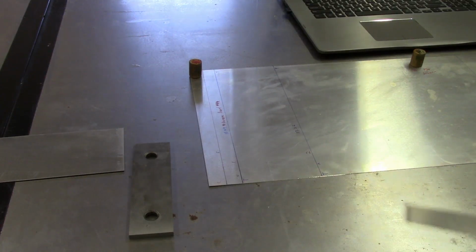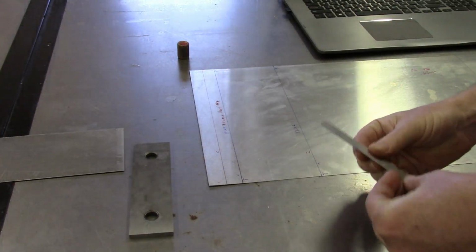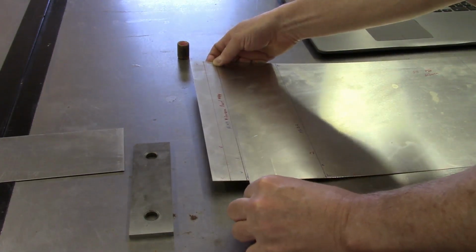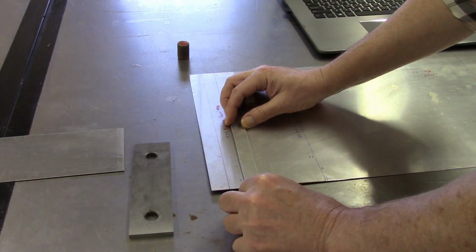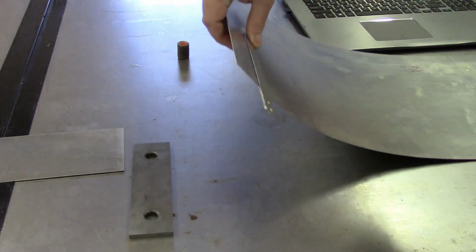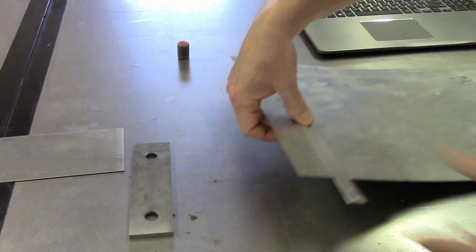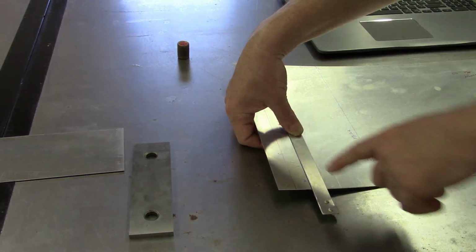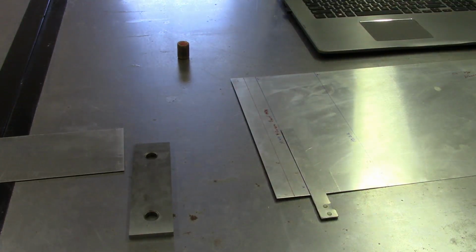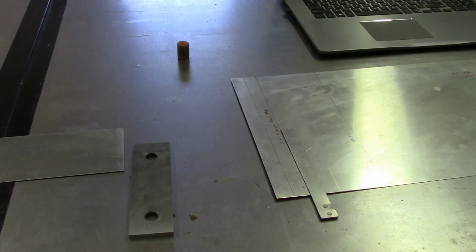everything sort of moved out of the way here, but what that allows me to do is line up on my line on this side and get this slid over, and then once I've got that in place, I can take that piece of metal and flip over to the other side. I won't try and actually do it right here, but I can flip this over, and then I can transfer my line from the front to the back, so that I ensure that the line I've drawn on this side lines up on the other side so that everything lines up.